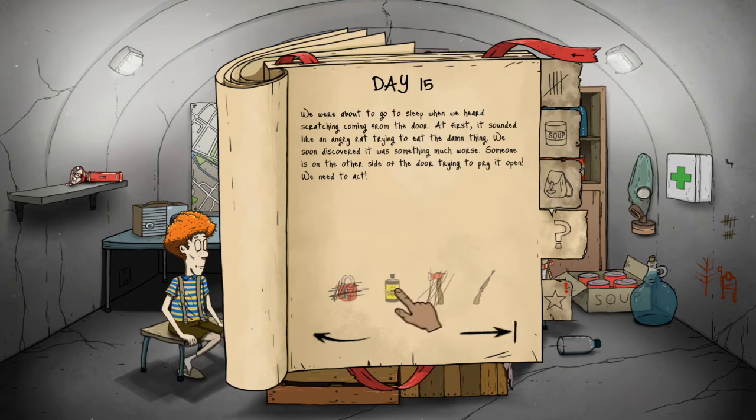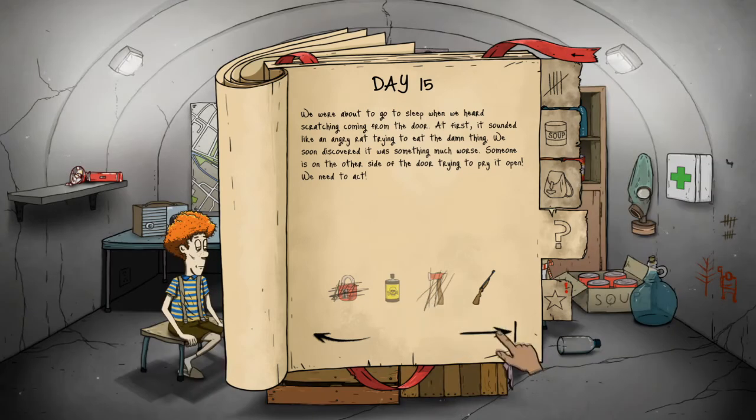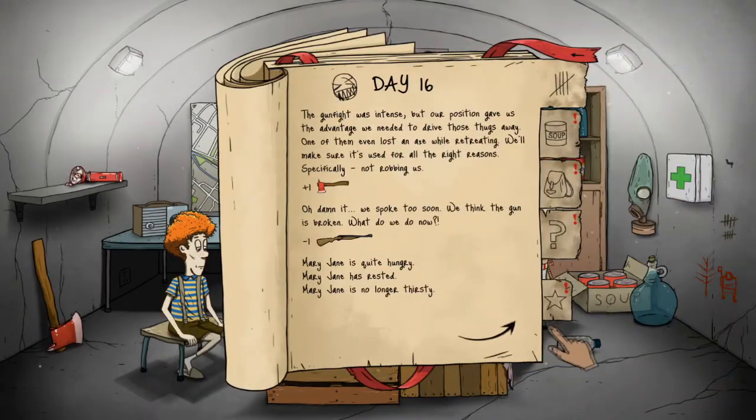If these are bandits... I don't really need the rifle. Or the spray. What the fuck was that? I don't know. If this is the bandits, then we're fucked. If it's just some random guy, we should be fine. And we got an axe from it.